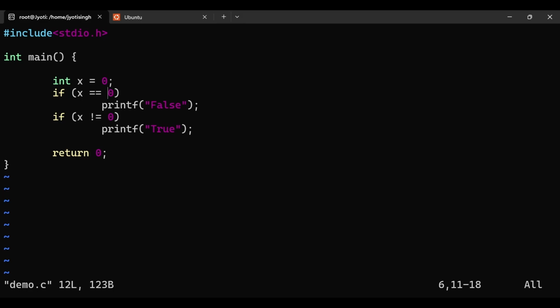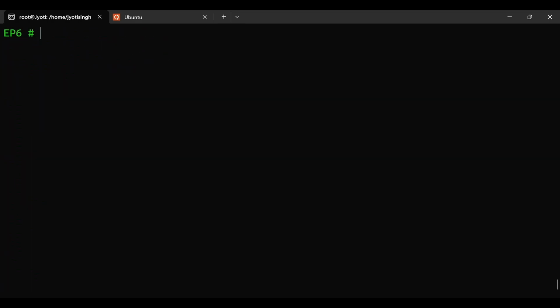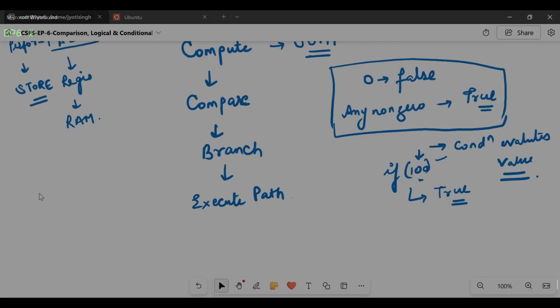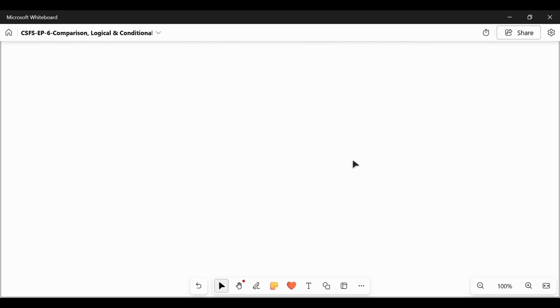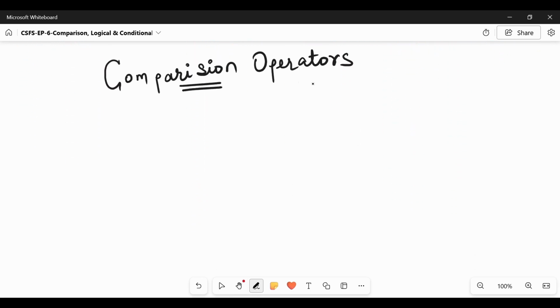So the first thing that should be clear is that 0 means false and any non-zero stands for true in C programming, and conditions are used to evaluate values. Okay, so now second is comparison operators.